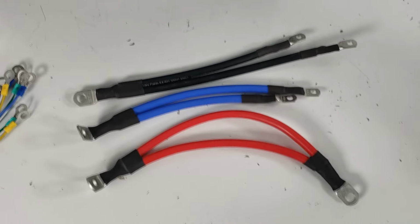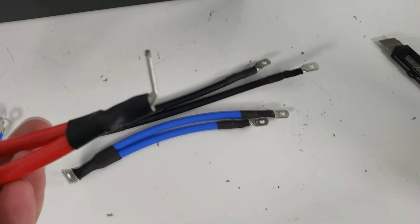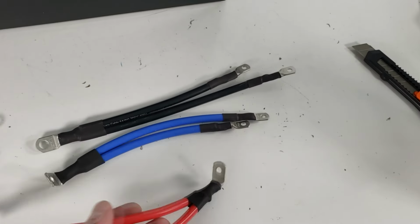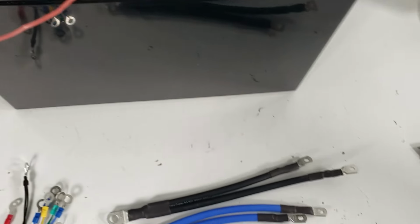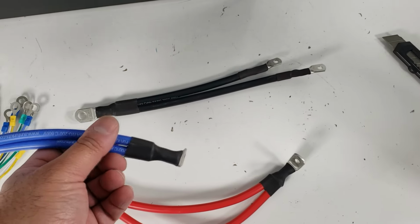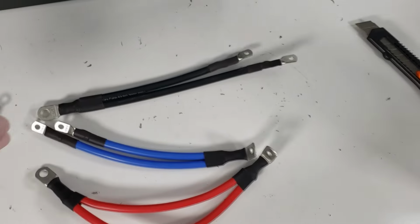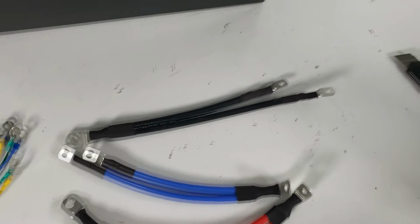Now, let's talk about the main harnesses. And these are a little different. As you can see, we're using 90 degree bent lugs. And we need that because we don't have as much space on the 24 volt versions. So your blue wire and your red wire will use 90 degree bent lugs. And again, this is already pre-crimped, pre-cut, ready for you. You're simply going to install them.